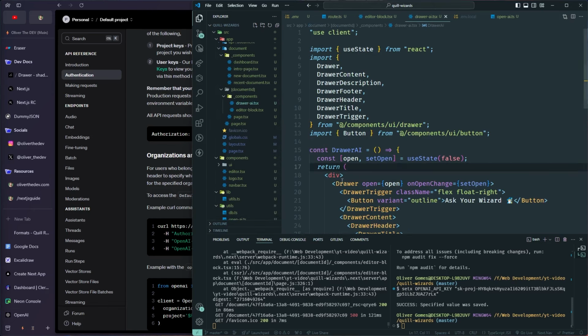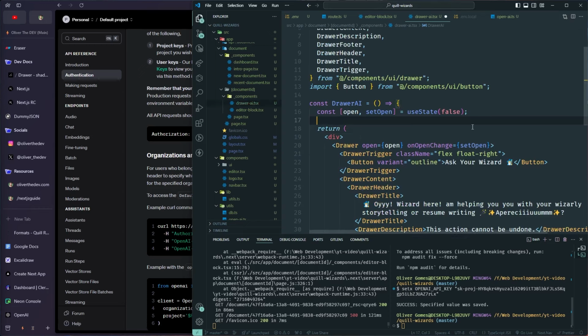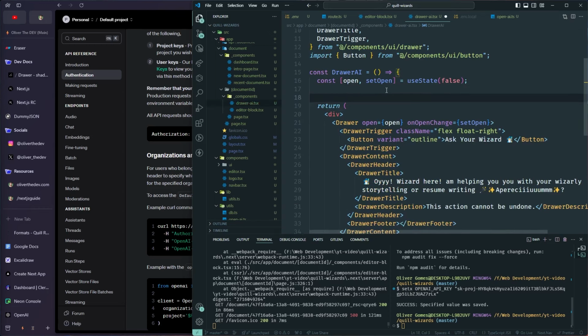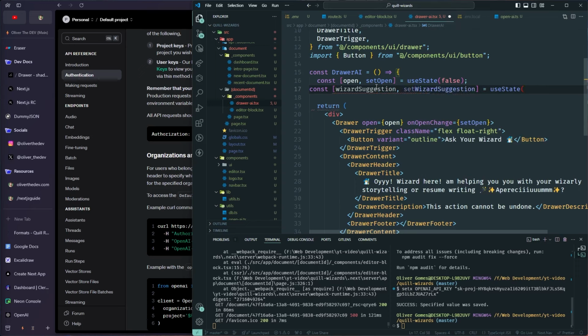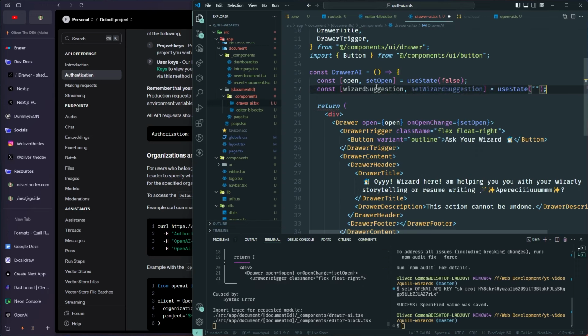Over here, we're going to create something called is loading and some user suggestion state. So let's do that. Const user suggestion, set user suggestion, useState is going to be empty for now. There we have it.